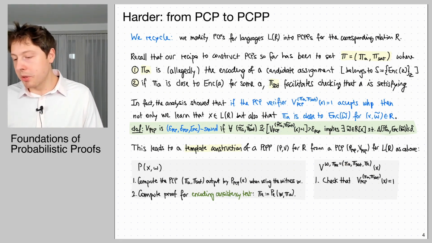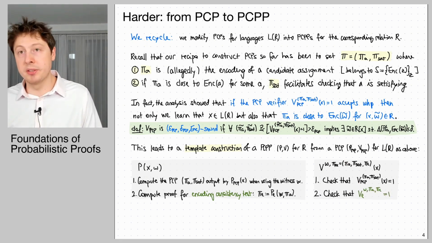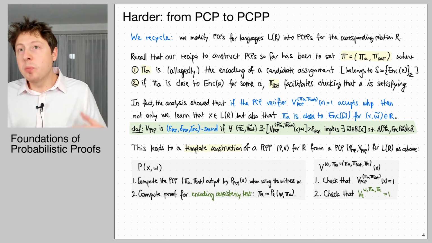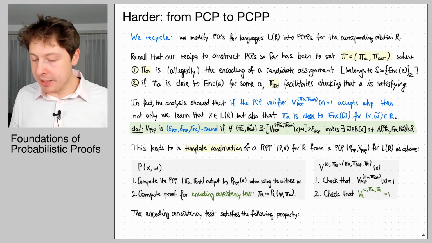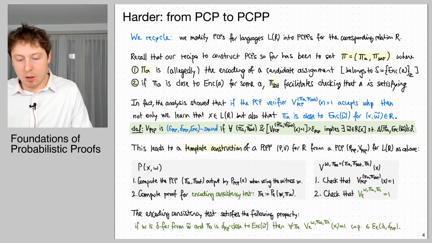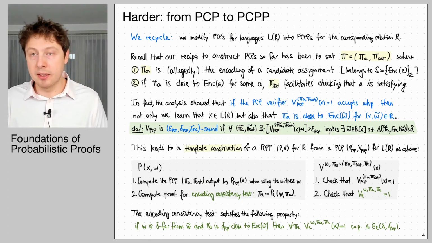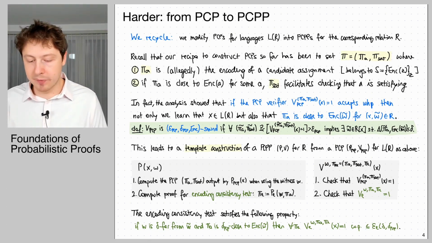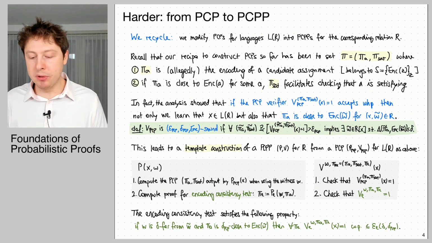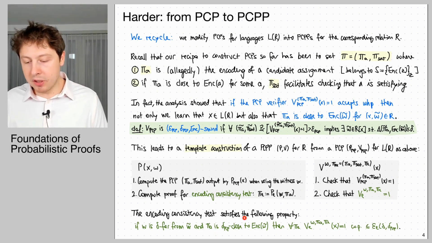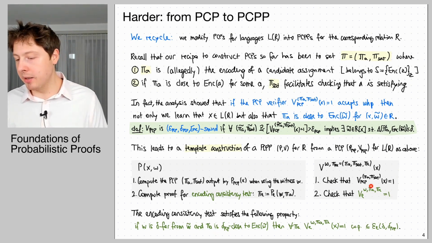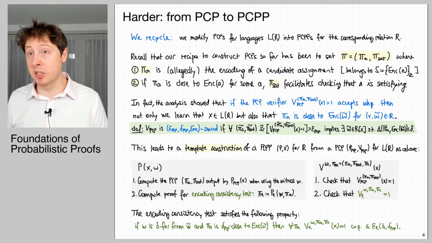So what is it going to do? It's going to run the 2-part PCP, and it's going to run the consistency test. Now, what property intuitively do we want of the consistency test? It's this property. We want that if W, the one that I have, is delta far from W tilde. Who is W tilde? W tilde is the thing that is inside pi A up to noise.